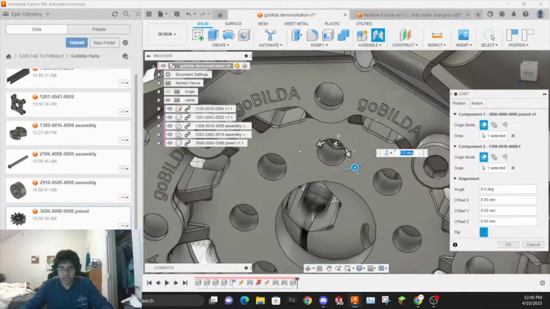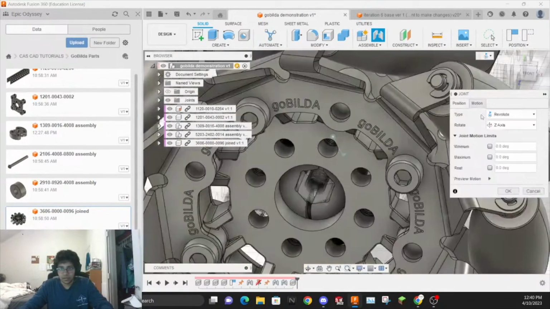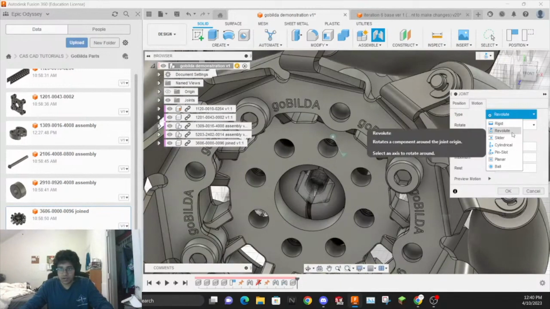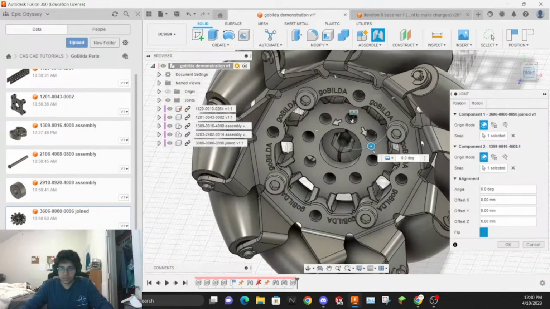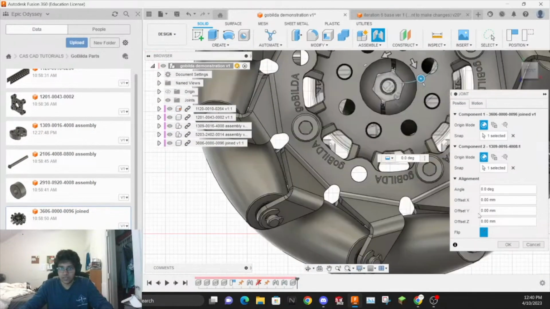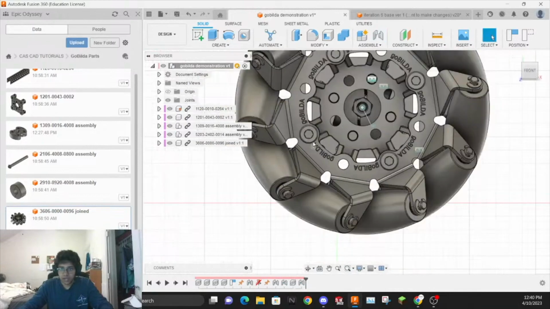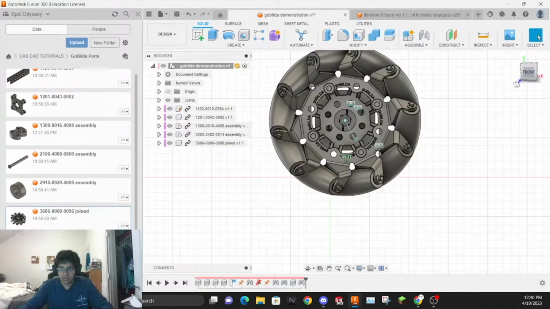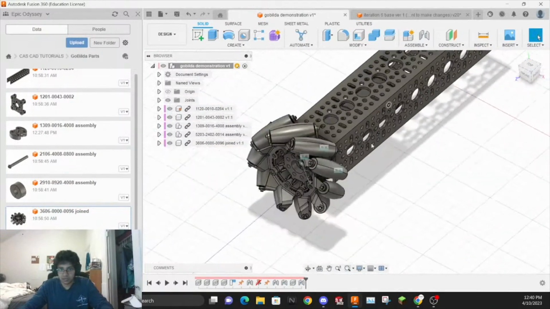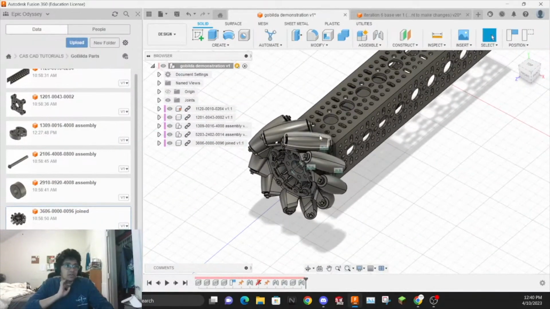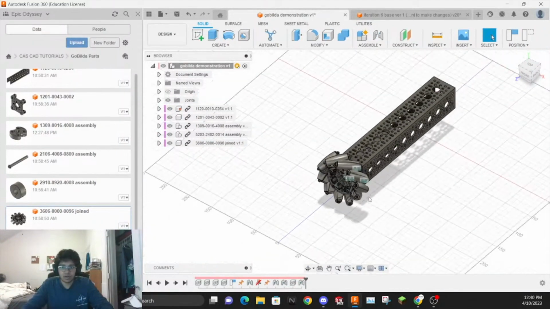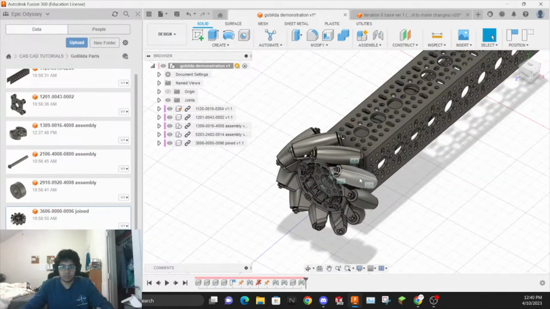So as you can see, I selected the center of this hole and I attached it to the center on the sonic hub. So I changed the position to rigid, and there we go. Now we have a wheel that's stuck on a motor that's stuck to a channel, and it spins. So all this jointing business is really important to learn.